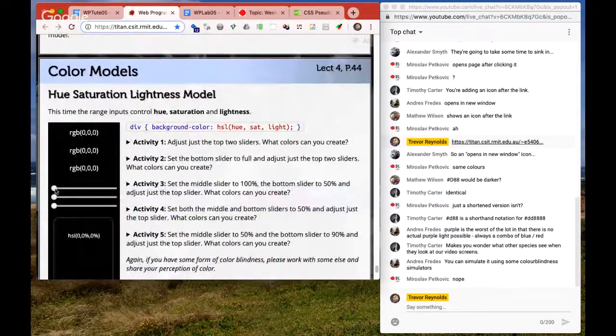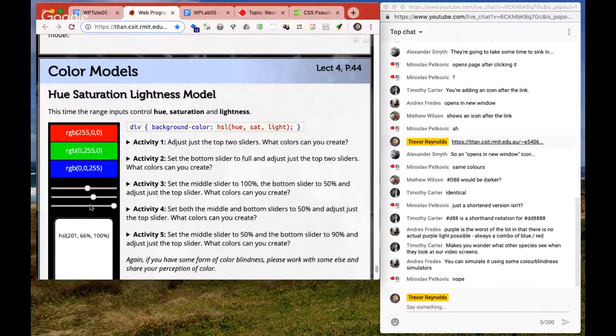And I've got a little example here, so you can have a play. Just to see that the hue is changing, or the shade is changing, or the lightness is changing, and what the actual channels are doing differently.